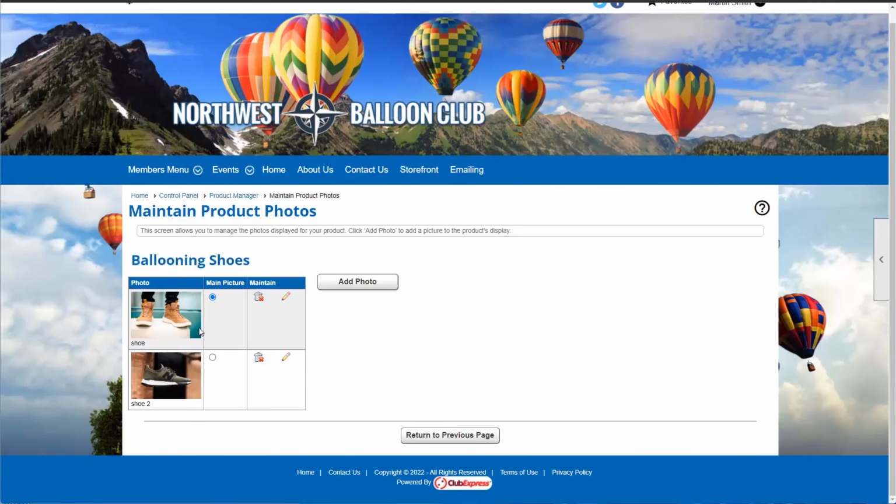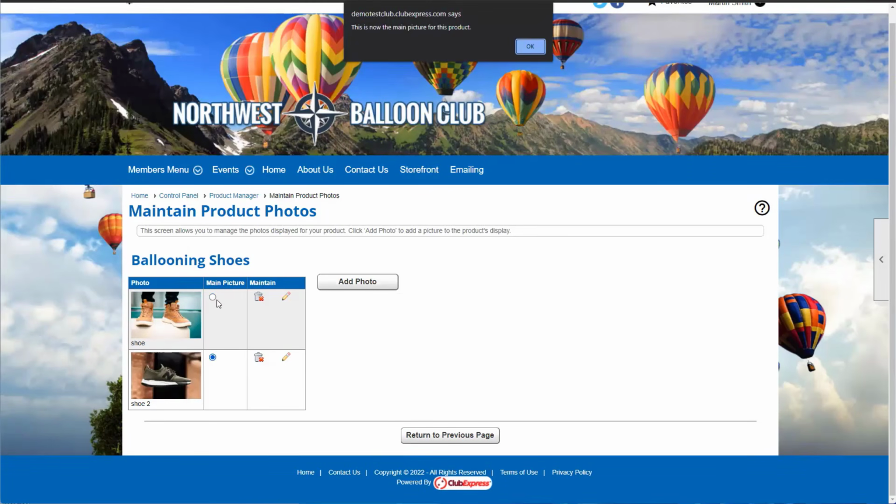So when you're looking in the store, this is the first picture that shows up, but you can add as many different pictures of the product as you want so that they can cycle through a gallery if you have different colors, different sizes or different configurations, or you want to show off what your monogramming looks like. If you're allowing customization, you can upload many different pictures of it so that they can cycle through and make sure it's the product that they want. And then you can simply select which one is the main picture for that item.